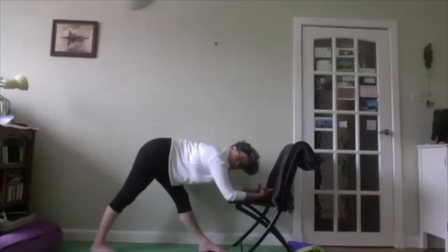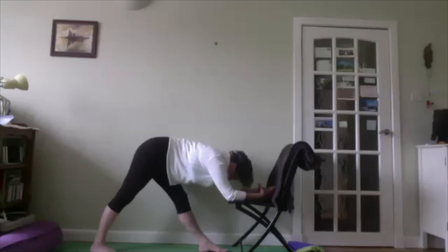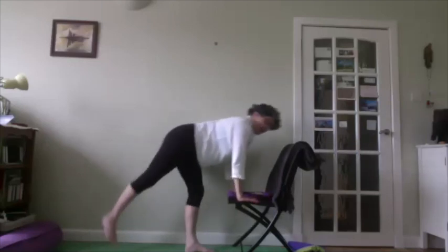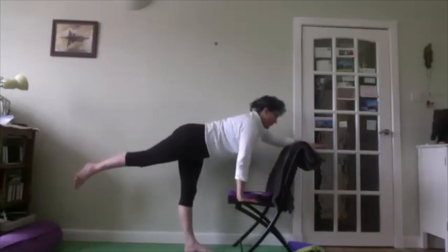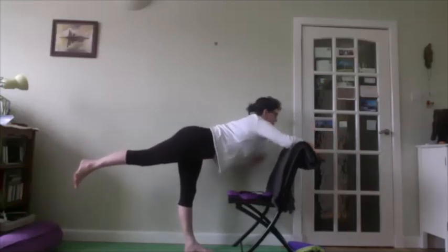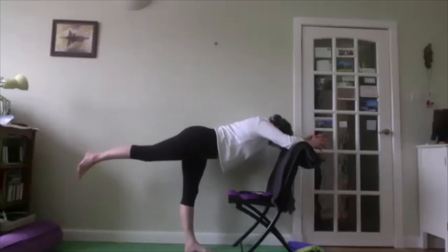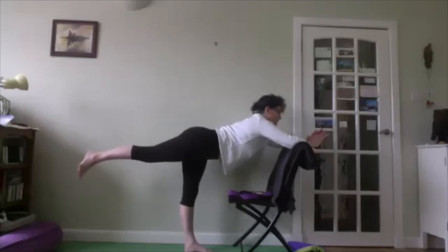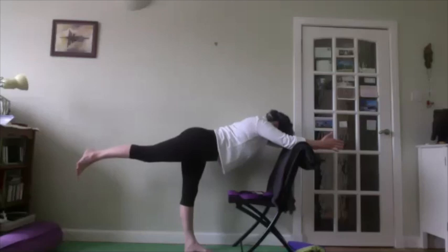Nice, lovely. Okay, and then we are going to bend the front leg and bring the back leg up. Keep the hips pointing down to the floor. Shoulders away from the ears. Breathing. In through the nose, out through the nose.